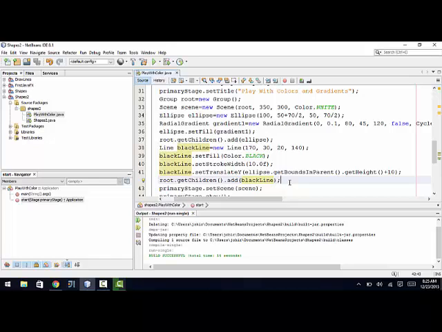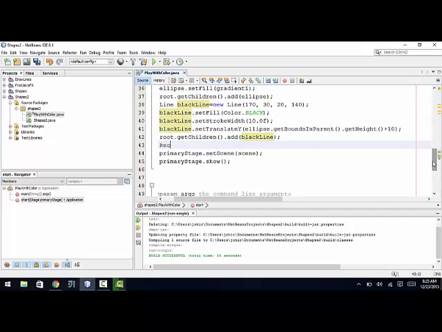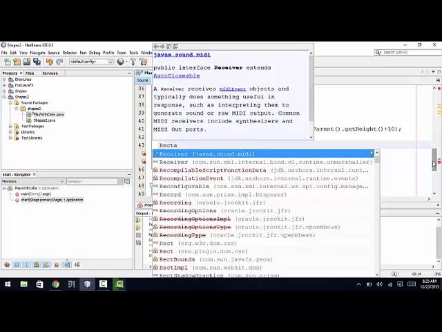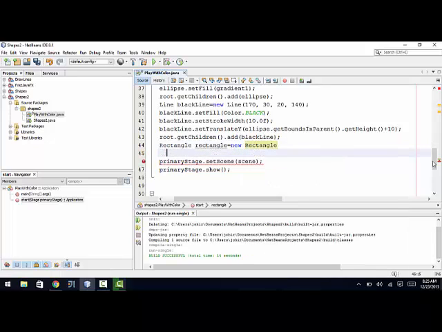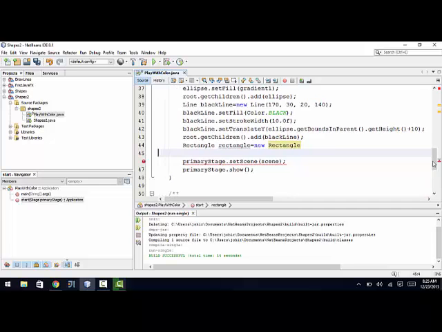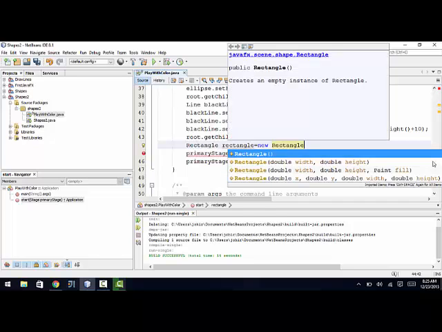Okay, now let's draw a rectangle. It has a number of constructors, four constructors. What can we use?